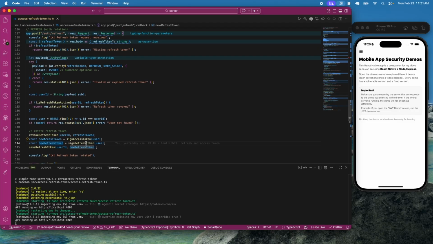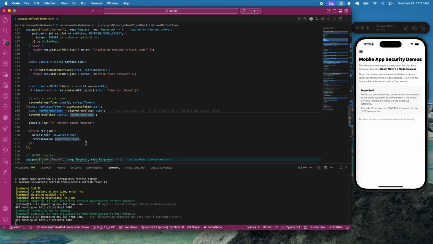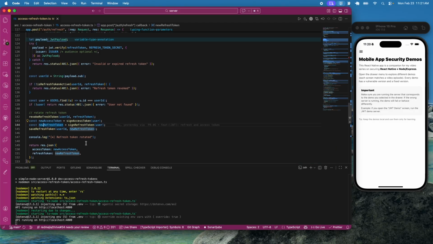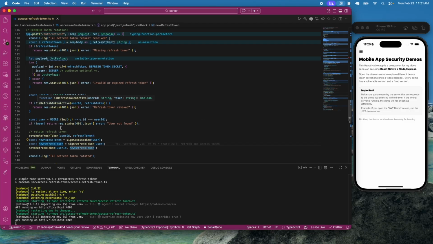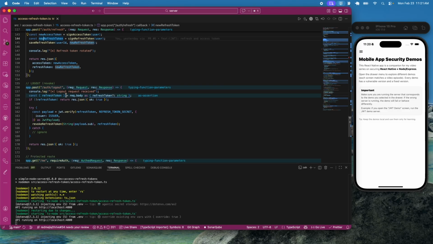And why is this important? It's important because let's imagine someone steals our JSON web token, right? They're going to have like 15 minutes to steal the information, right? Which is a really small window for someone to steal a user's information, right? So that's why it's very important to have the access and refresh token. And then we have the logout that receives the refresh token, and we revoke that token, we verify it, and invalidate that token, right?